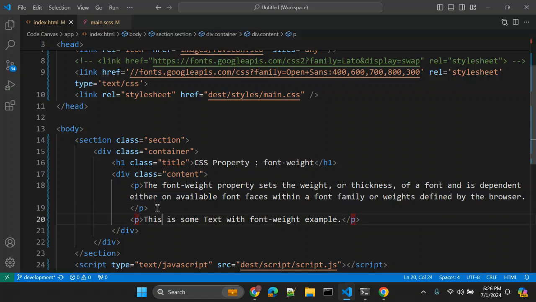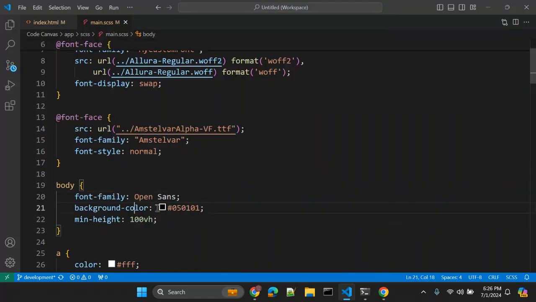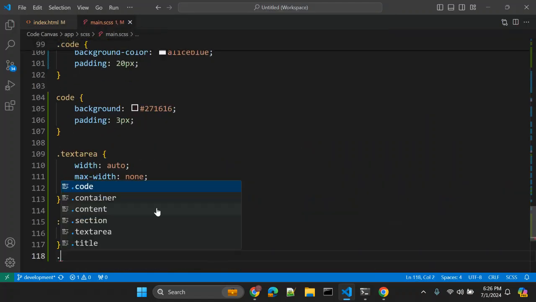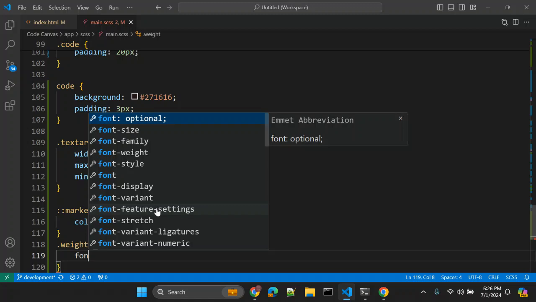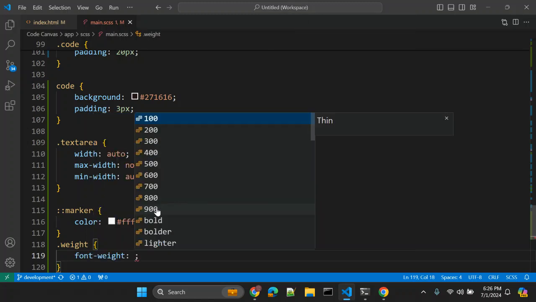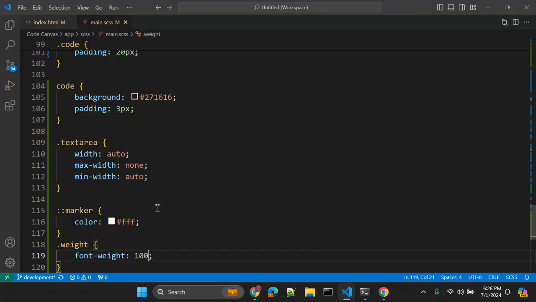Now I'm going to apply a class, weight. Now let's go to our CSS, and here try to add font weight as 100.